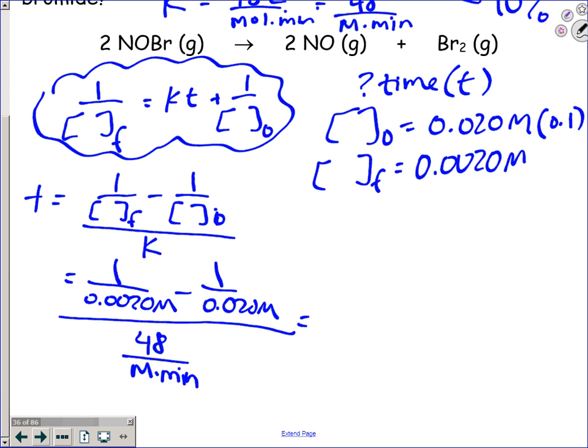I'm ready when you are. 9, I heard 9, what? 375, thank you, minutes, because it's molarity over molarity. Molarities will cancel, leaving minutes on the very bottom, but it actually floats back up to the top when you divide. And that's going to be how many sig figs? 2 sig figs, so this would be what? 9.4 minutes.